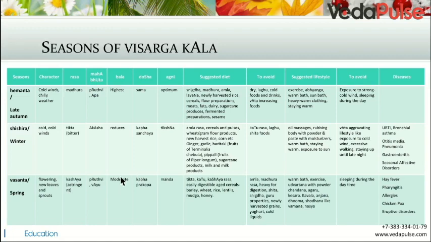Bala is moderate. Bala reduces in winter. It is highest in late autumn, comparatively reduces from that point during winter, and maintains a moderate level in spring. It definitely improves after winter, but it is not the best. But the key thing here is Agni is not very good. And because you feel so fine in spring, we tend to indulge in all sorts of things.